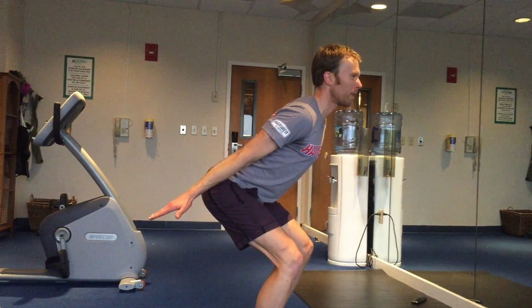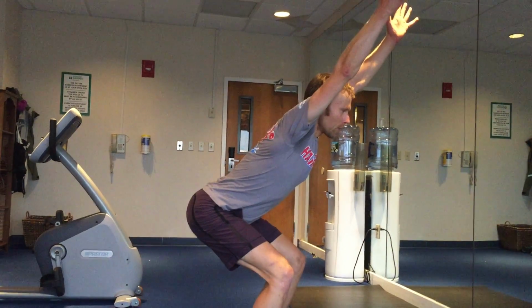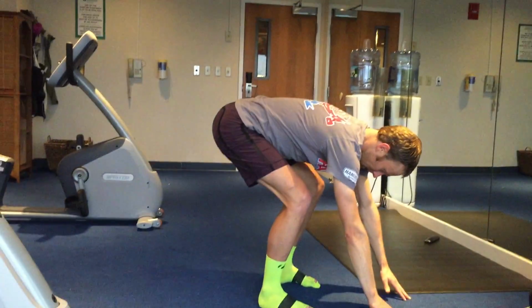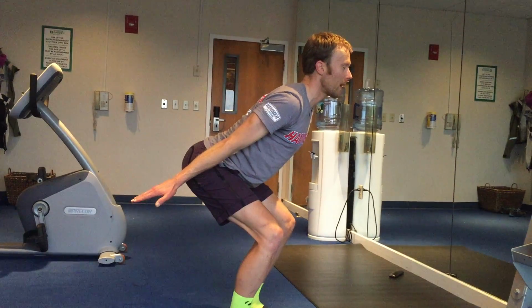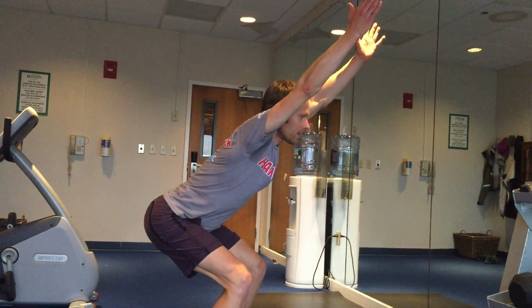We're going to hold this for about 10 seconds, or I usually just do 4 deep breaths. Then we're going to get those arms up overhead, same position, 4 breaths, 10 seconds. Then we're going to go down to the ground, a couple breaths, hands on the knees, get ourselves back set. And then we'll do that, hands in the back pockets, 4 breaths, 10 seconds. Hands overhead, 4 breaths, 10 seconds. That's going to burn, that's like our chair pose from yoga, so that's number 1.